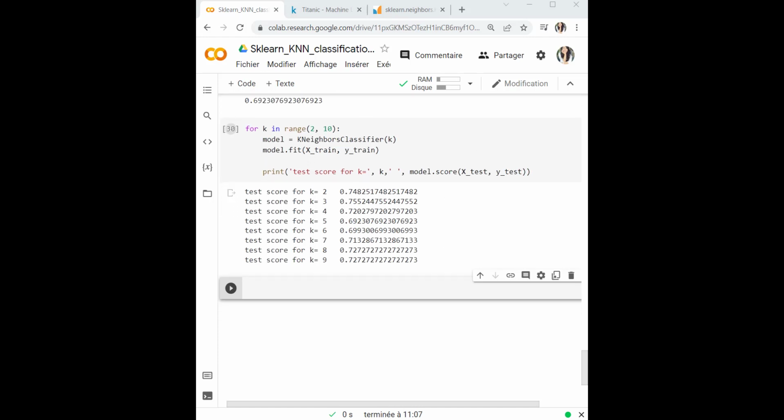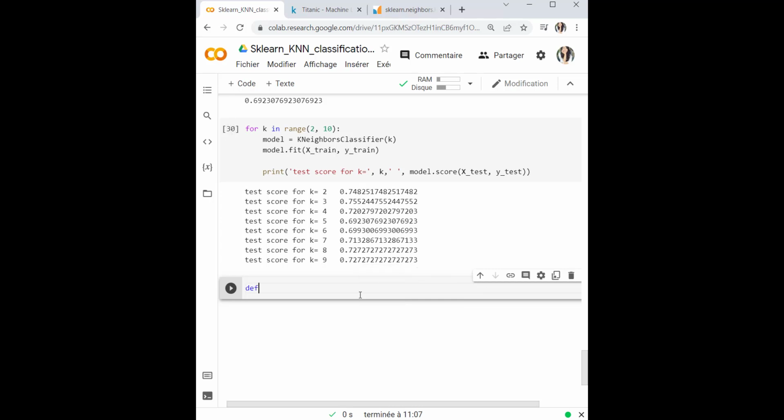Okay, I hope that this has been clear, but I'm going to specify one last thing, which is how to use this model. After creating a model, I train it, I find out the score, but how can I use it after this? It's pretty simple.